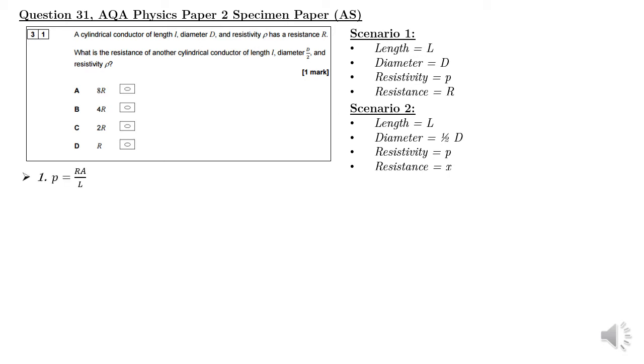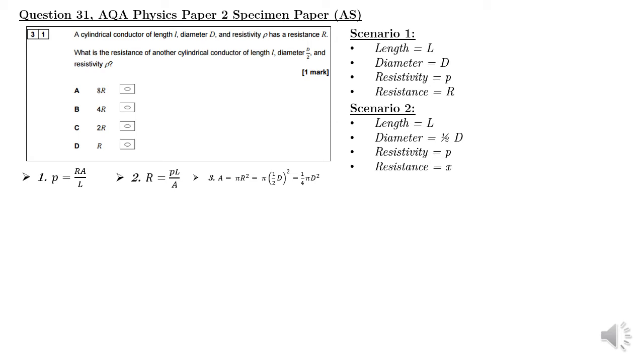So first of all, we start by setting out our resistivity formula, which is P equals RA over L. We rearrange for R, or resistance, which is going to be PL over A, and we want to somehow get diameter into that formula. So we do know that the cross-sectional area of a cylindrical conductor is going to be pi r squared, but we don't have anything in terms of the radius. But we do know the radius is a half of the diameter. So we put that into the formula, and we're going to get pi times brackets half d squared. And if you square that and simplify it, you're going to get a quarter pi diameter squared.